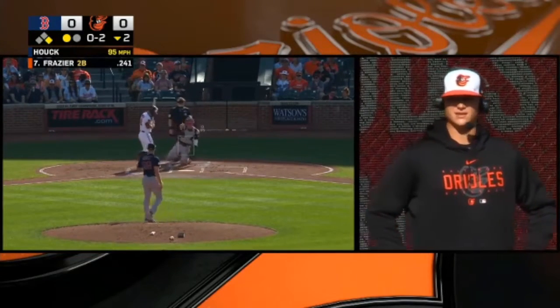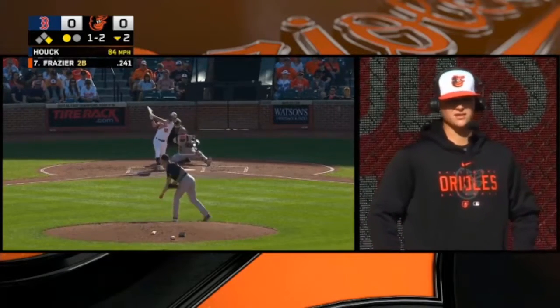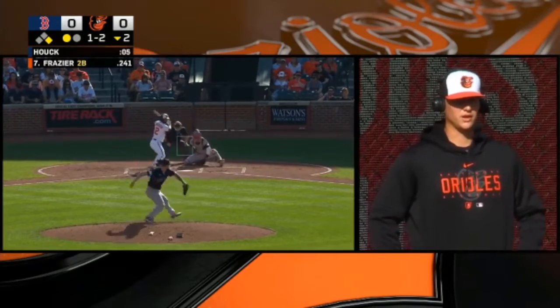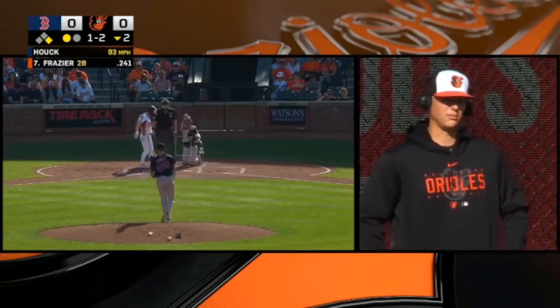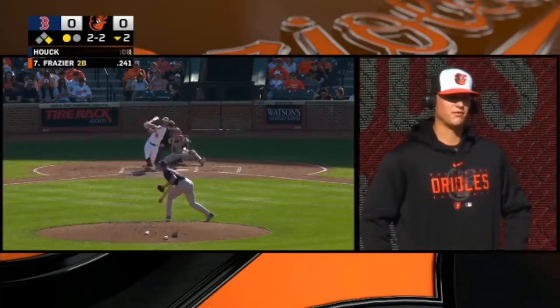So I like to kind of equate it to starting. When you're a starter, I've had last year and this year as a starter, I feel pretty comfortable going in. You're going in as a reliever, as a starter, you've got to be able to go in there and make pitches. So it's probably the most fun I've ever had playing baseball.